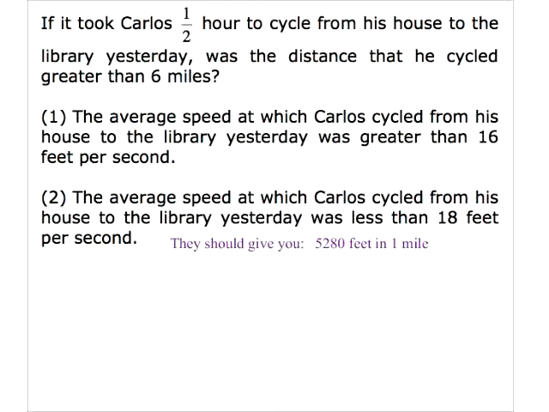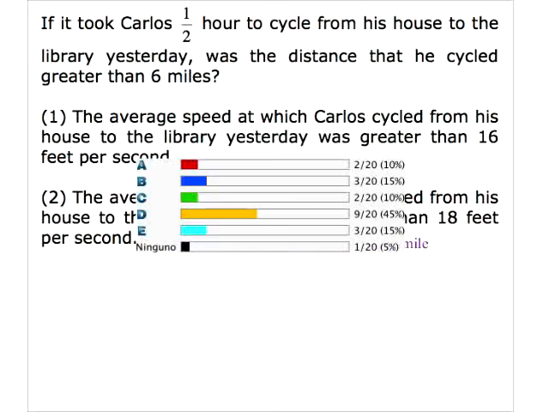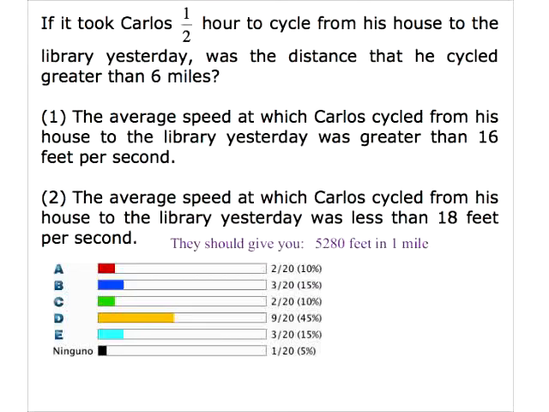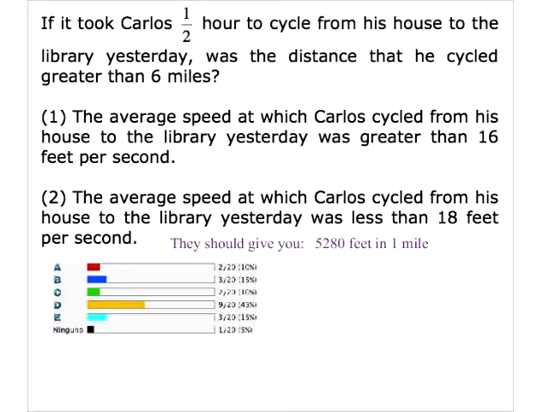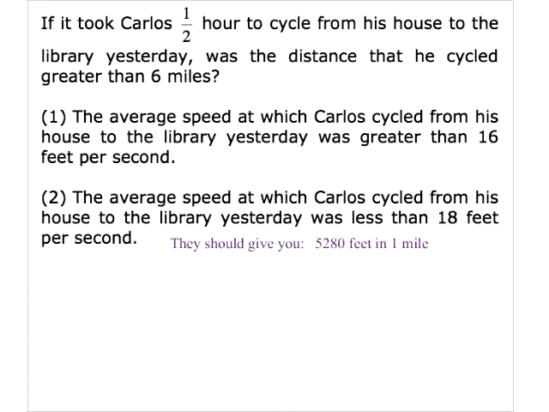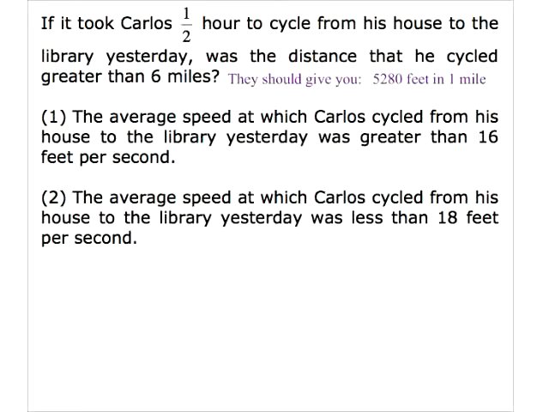Okay. Here are your statistics. So most people answered D, but D is incorrect. I'm not sure if you answered D just because that was how the last problem worked, but it's not D. So again, there's going to be some learning going on here. They're going to give you 5,280 feet in 1 mile.